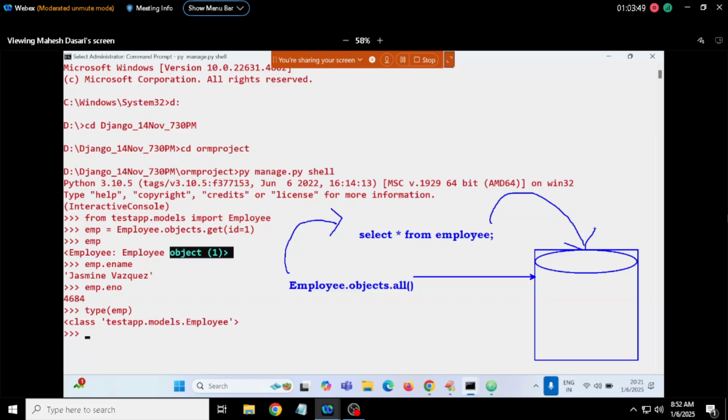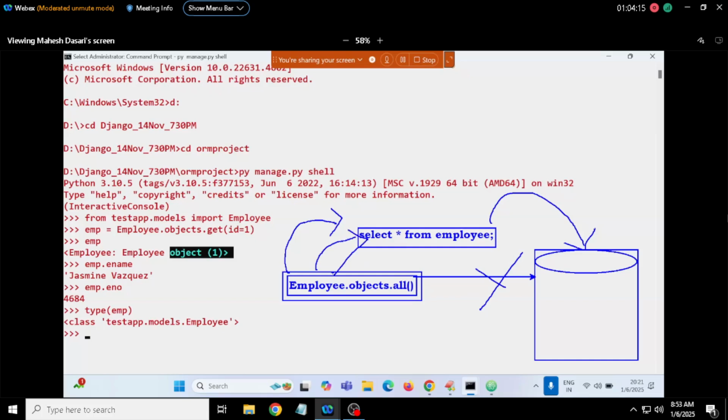So what is the query associated with this command? I need to see that query. How to check it? Generally, what is the table name? testapp_employee, with its columns. I will display this whenever I execute it. This command directly won't execute on a database. First it is converted to SQL, not exactly this one, but something created with select terminology.